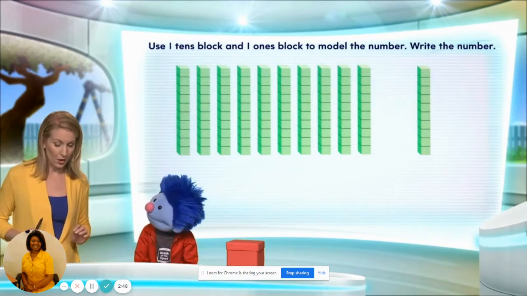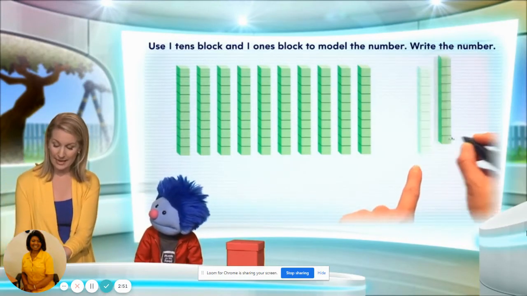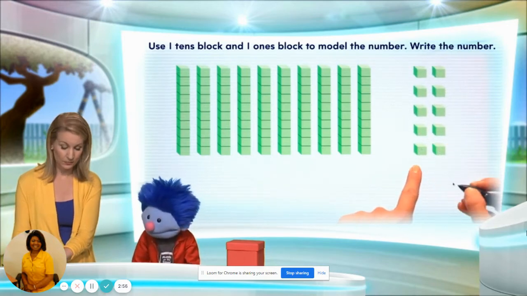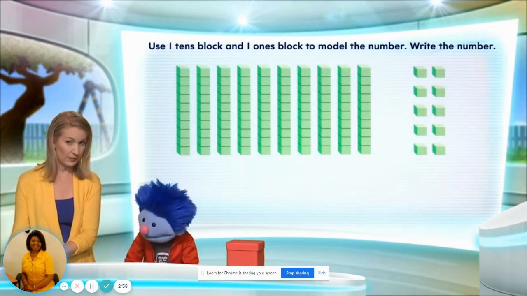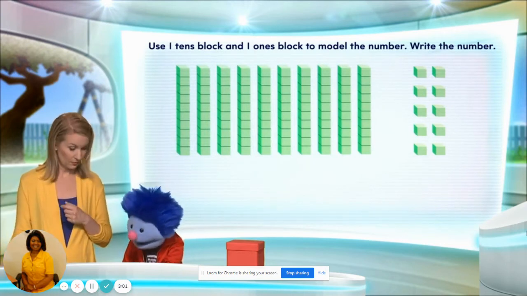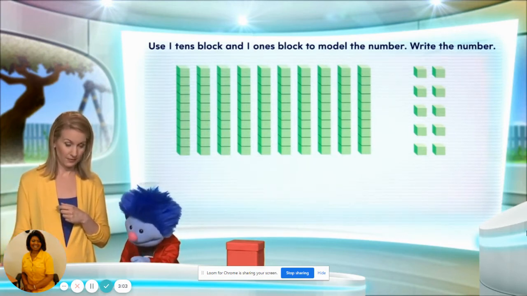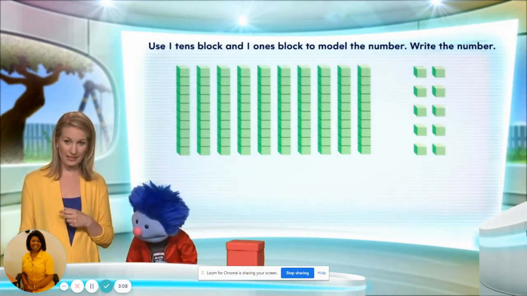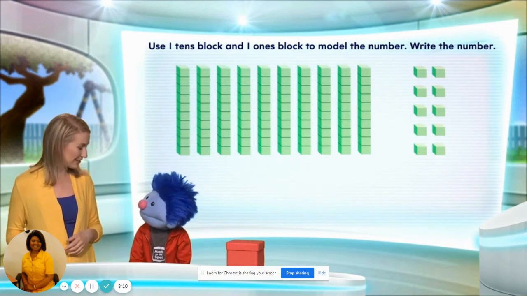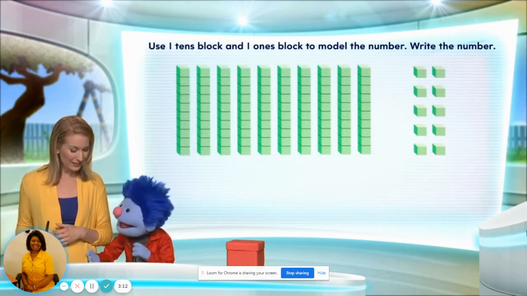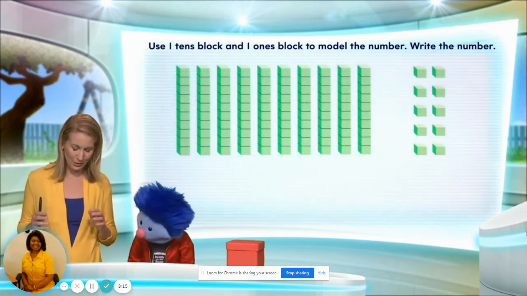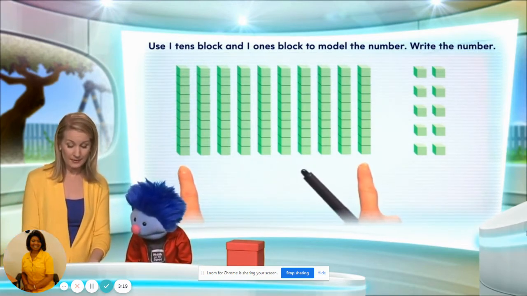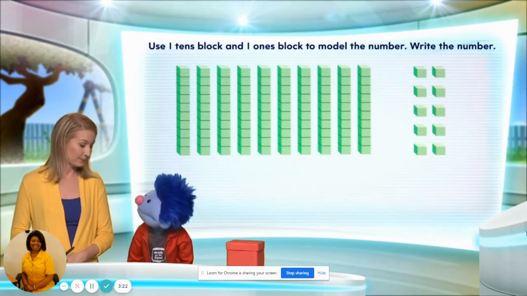Now I'm going to replace this 1 ten with what it means: 10 ones. Isn't that the same thing? So one of those lines would all stack up like that when they're split apart. There's 10 of them. Still 10, there's 10 in each. Exactly. So what we have here is 10 tens and 10 ones.